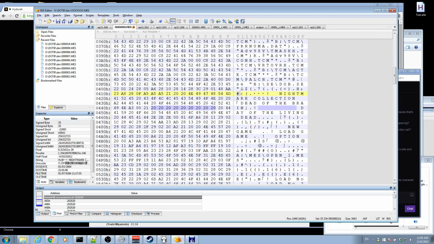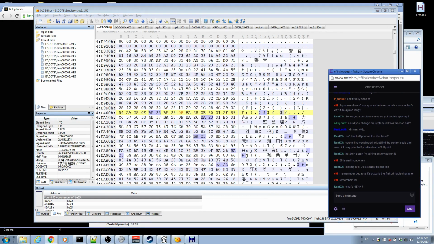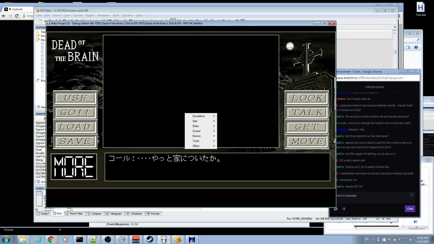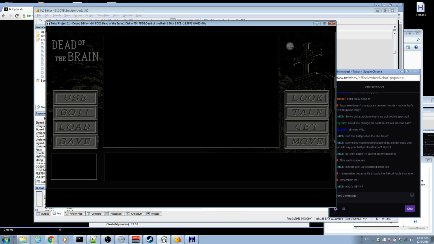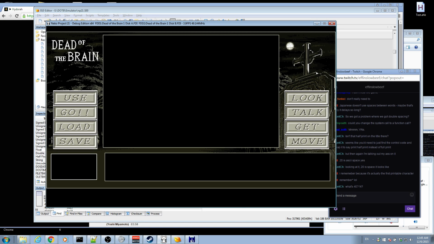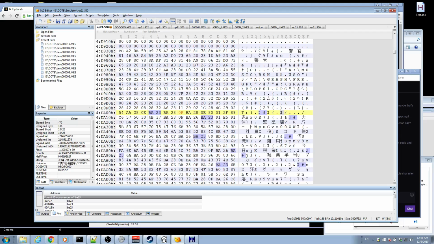Alright, so let's mess with it. Well, wait, let's just first make sure I can do this. So, alright. 0E is, we know, one of the ellipses. So if I change that, reload it in my save state. It didn't change. Why didn't it change?